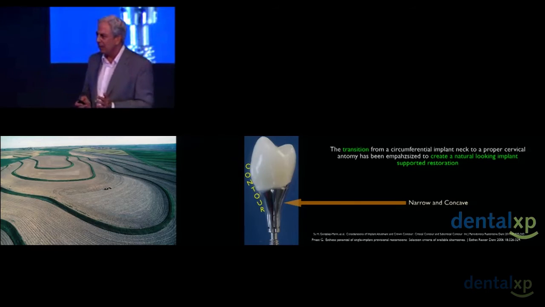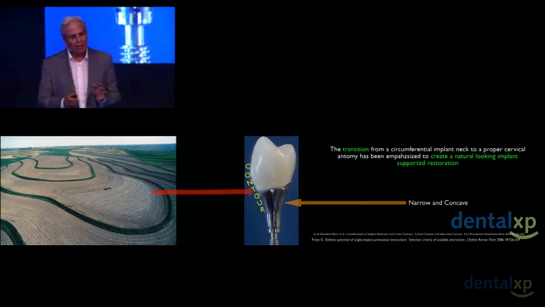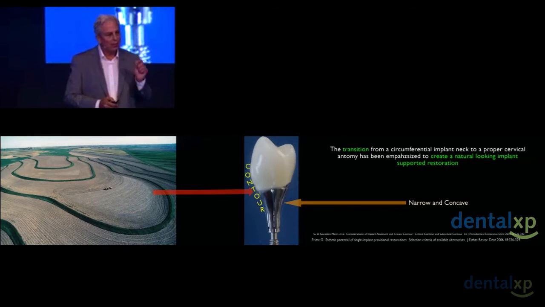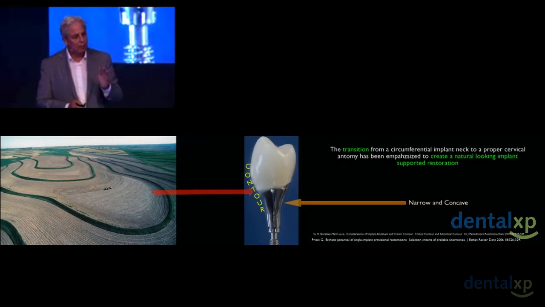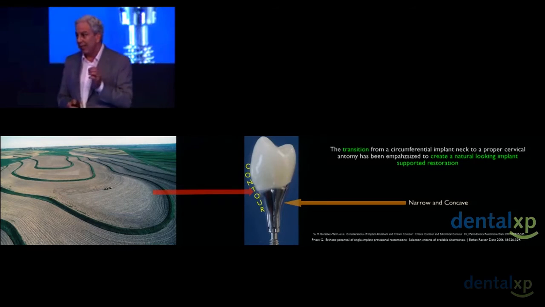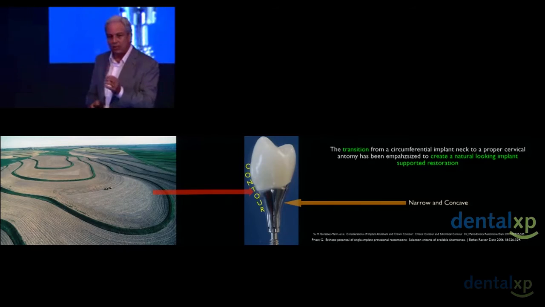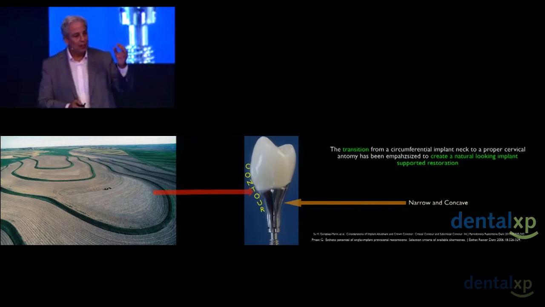We know that the abutments are going to have a shape of narrowness and concavity. But what about the shape of the crown? Because crown contour we've talked about in general terms, being under-contoured or over-contoured, but from where does it start? Well, in that article by Sue and Gonzalez Martin, they said the critical contour of the crown really is at 1 millimeter below the tissue before that crown emerges from the soft tissue, and that is going to determine the zenith position of the gingiva, which means it's either going to be a little bit more apical or a little more coronal, or it can just ruin the whole case. So that 1 millimeter below the soft tissue is a critical contour that we have to utilize.